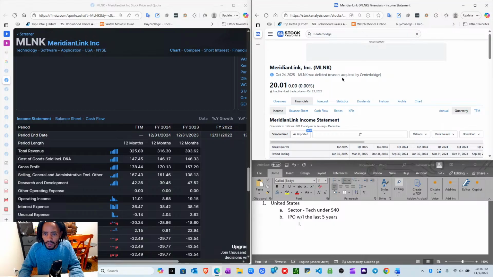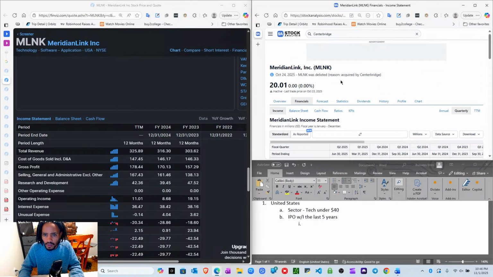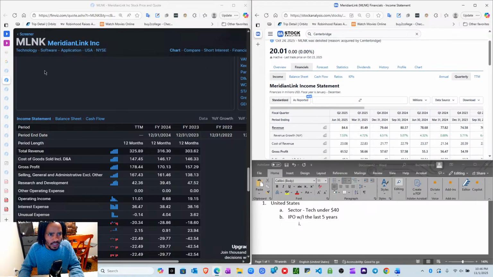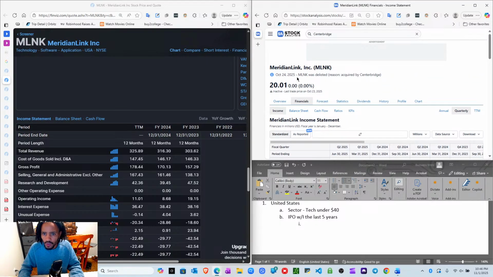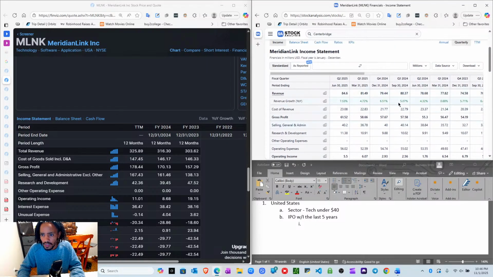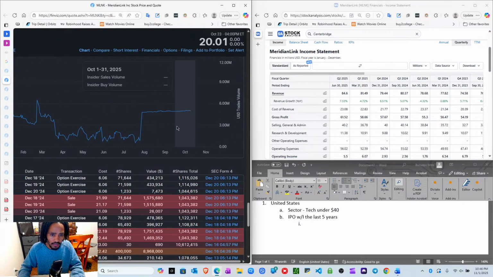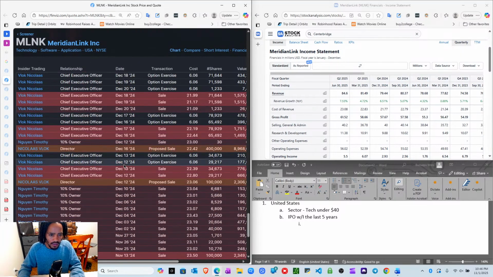That's a private company. Are they delisted? But they're here. October 24th was delisted. Reason: it got acquired. Dang, it got bought out. Well, interesting company. So they sell user data, I guess.